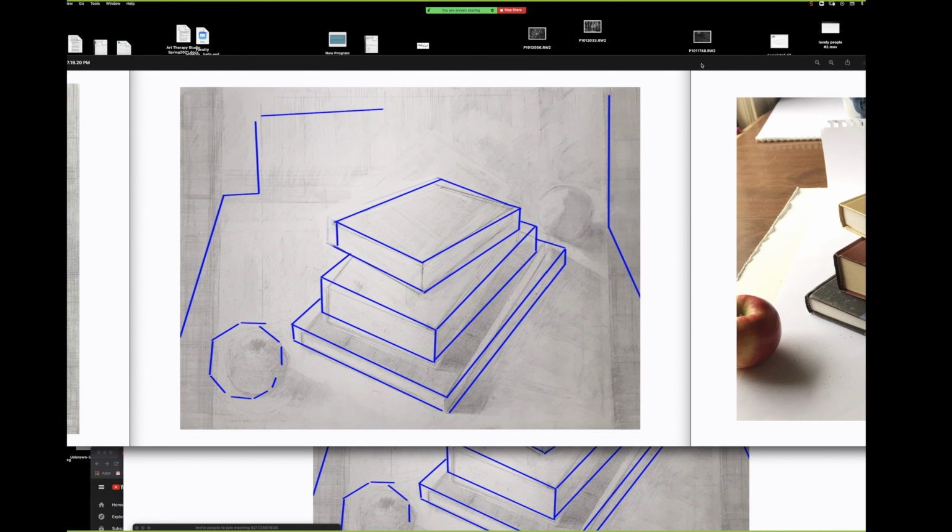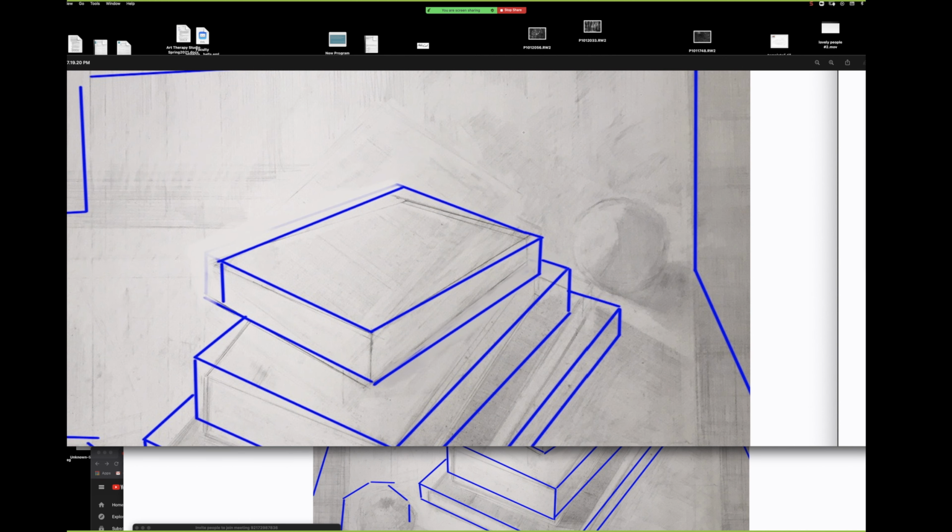Any questions about that? I love this changing of, now, can you get rid of all that stuff? Yeah, over time, all that echo, see where the original book was there? See how rectangular that is? That'll all disappear by adding more marks and taking them away and adding more and taking them away and just kind of being a maniac with your mark making once you've got the structure in place. Okay.